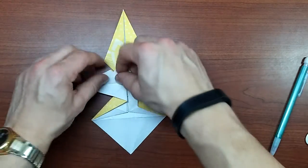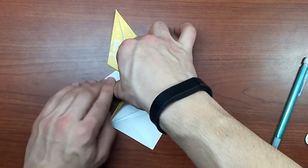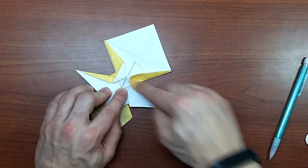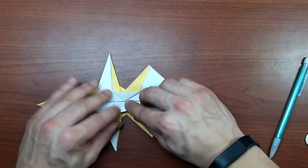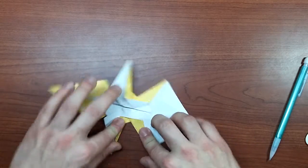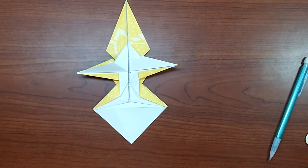Do the same to the other side now. Again, make sure the fold goes all the way to the center. Now make the triangle parallel with the center line, just like that. All right, cool, awesome. I say cool a lot.